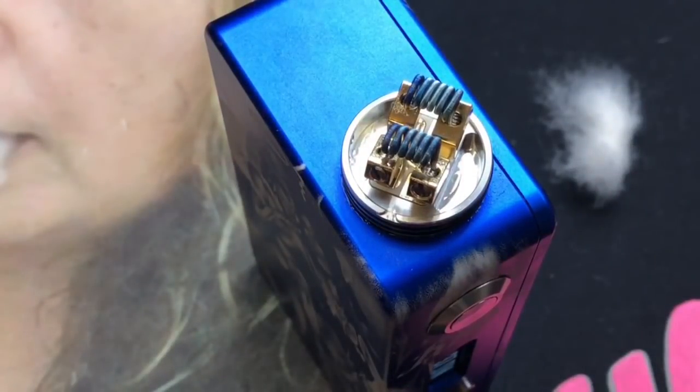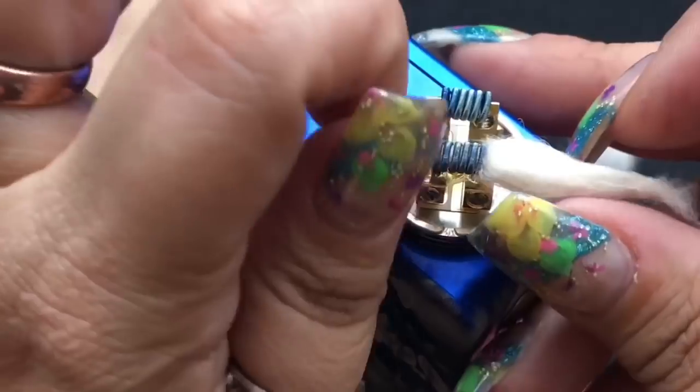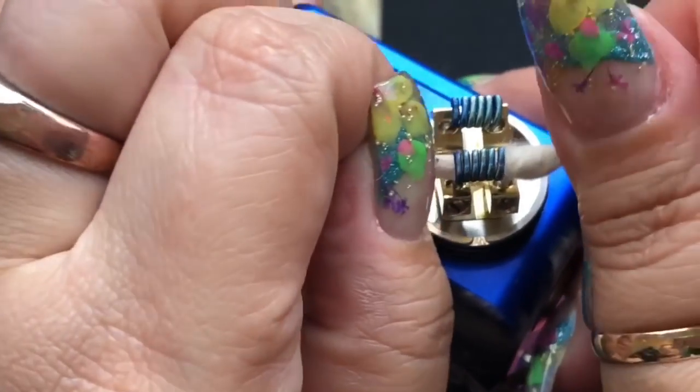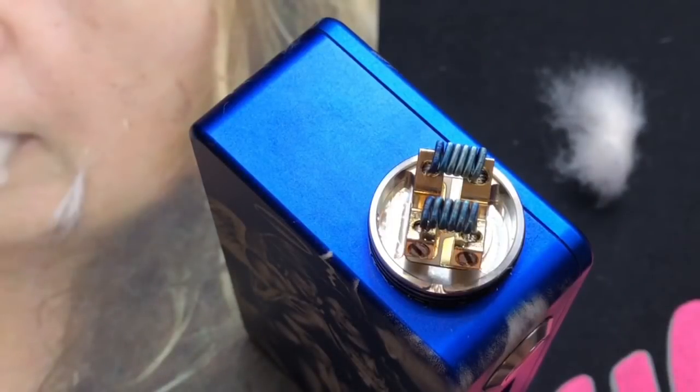Oops, sorry. A little bit close there. That's why I usually just like twist them behind the scenes. But I'm still here twisting. Just twist, take a little bit off because I can usually feel. That's probably what it is, all that cotton I take off. Wasting, wasting, wasting, Wendy. You're just such a waster. Okay, and just go ahead and put that through. You want it tight, but you want it snug, but not super tight. I'll take just a little bit more off of here. A little bit more.